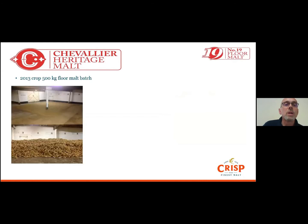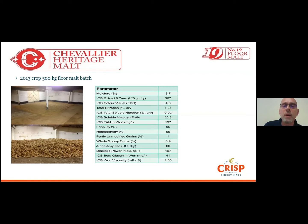Fortunately, we still have our floor maltings here at Great River, so we could do a double heritage. We could malt a heritage variety in the heritage maltings. We were able to do a small 500 kilo floor batch, kilned it with another batch, carefully balled off the portion of Chevalier, and we were quite excited and expectant to see the analysis of Chevalier. And this is what we found.